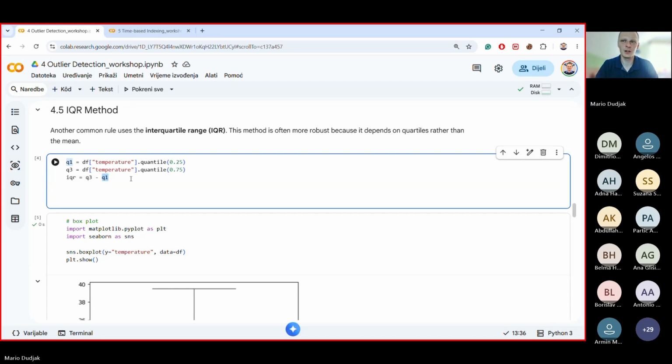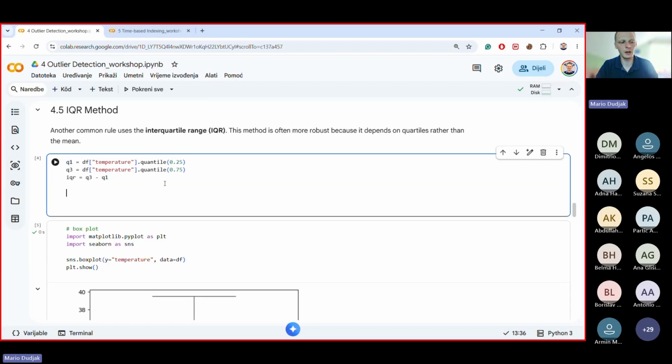So yes, it should be larger or equal, and that is the reason why, when the quantile method is performed, the data is sorted.